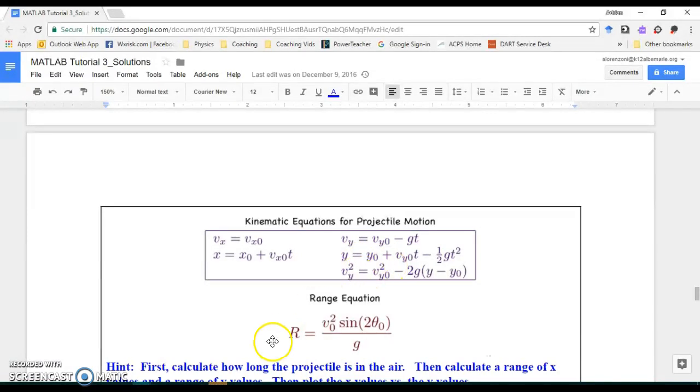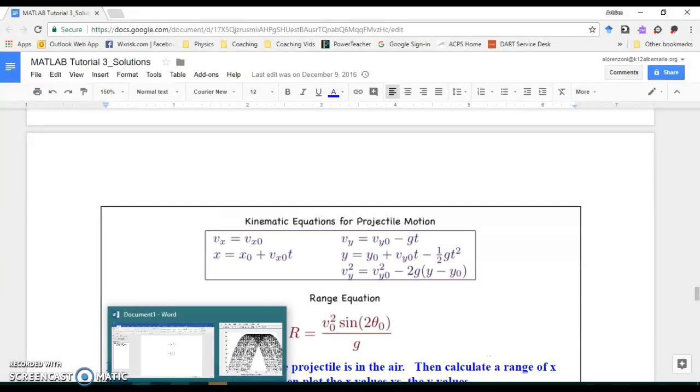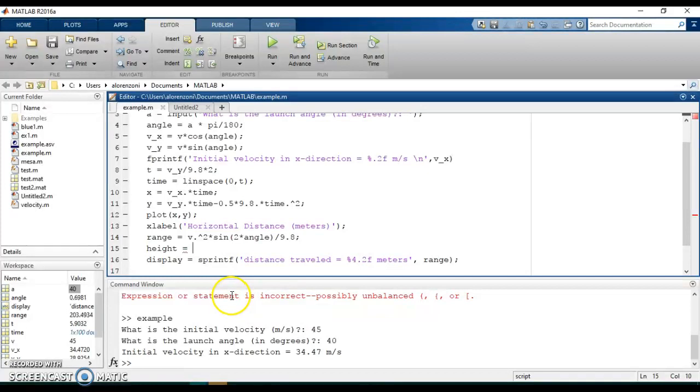The y at half a t, right? Does that kind of make sense? So it's the y at the peak, okay? So we go over here, okay? And what's the equation? It's vy_y times t divided by 2, okay? So that's the max time divided by 2, minus 0.5 times 9.8 times t squared, or t divided by 2 squared, okay? Does that kind of make sense? So that's giving us the max height, okay?